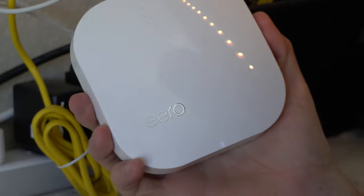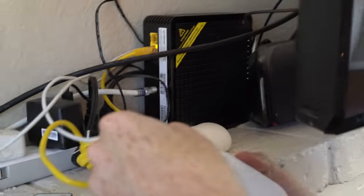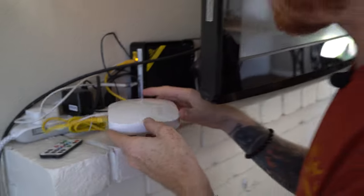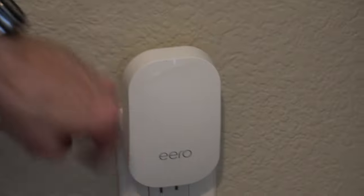Here's the Eero — this is the one we showed you in the store and it's actually hooked up to my modem. I have this going directly into the modem. This is just one piece of it. The second piece is in my room, which is the actual extender. I get fast internet all over my house now because this is the very back of my house and I have the other unit in the very front. These two are connecting and making sure I get good signal whether I'm streaming something on my TV, working on my laptop, or using Google devices. This is definitely a gadget I'd recommend.